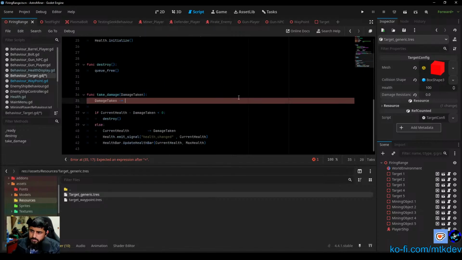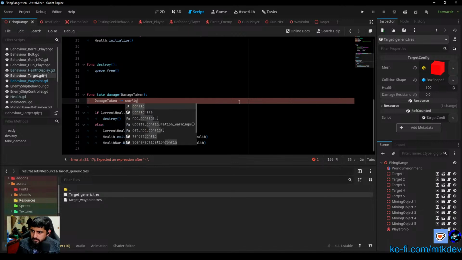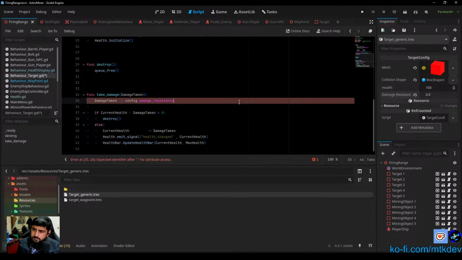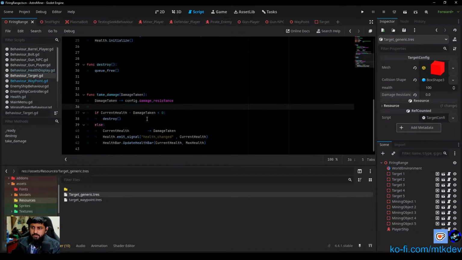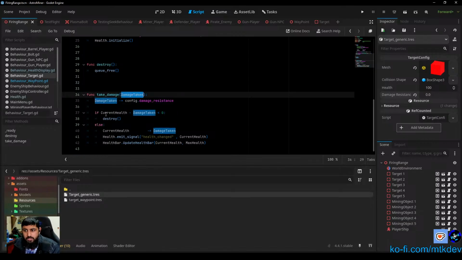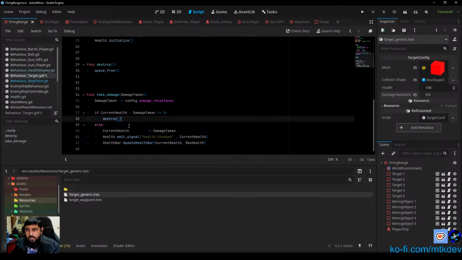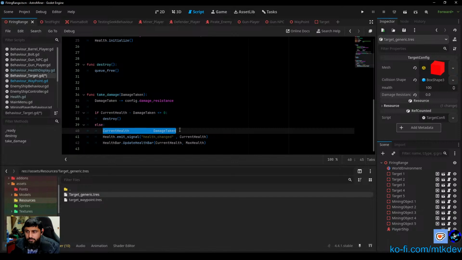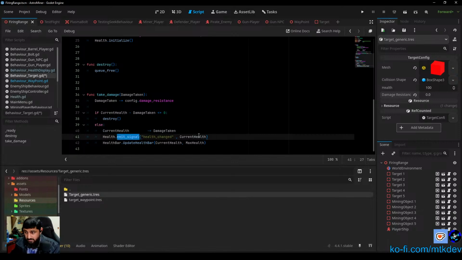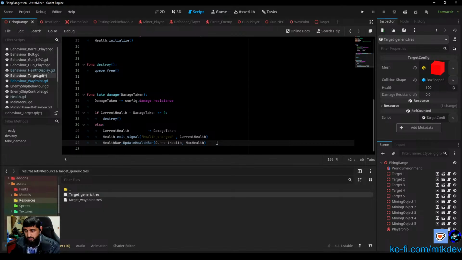So config dot damage resistance. So whatever the damage resistance we set is, we reduce it from the damage taken and check if the current health minus the damage taken falls below 0, is less than or equal to 0, then we call destroy. Otherwise, we set the current health to be the new value, emit the signal, and update the health bar.